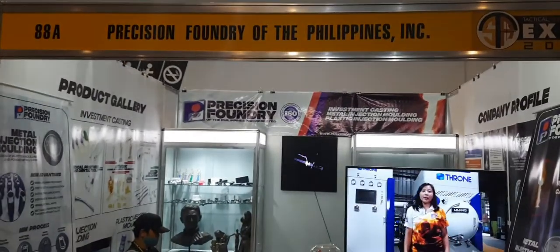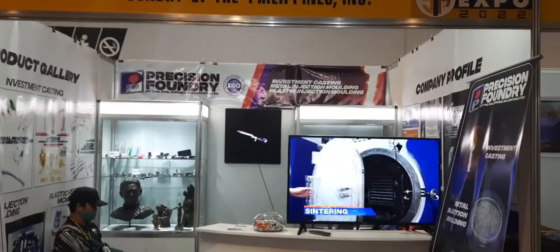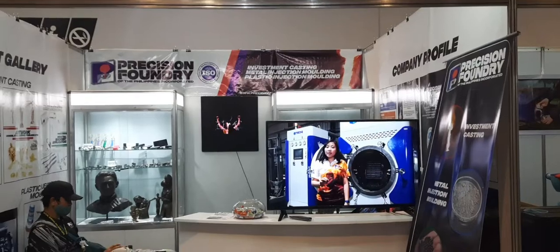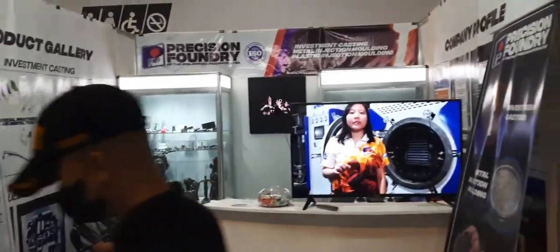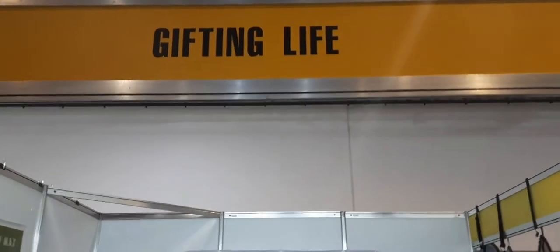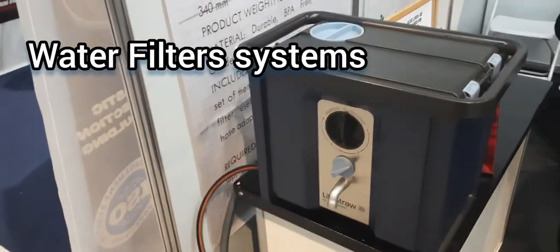Also, the booth of Precision Foundry of the Philippines. Okay, they're locally manufacturing metal for guns, knives, or even for your medical prosthesis. They have it here. So they do metal fabrication and foundry. Okay. But this, we're here at the booth of Gifting Life. They're offering LifeStraw Max parts. Okay. They have this LifeStraw here.